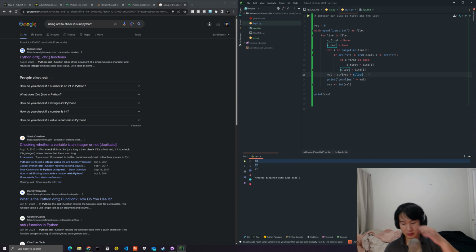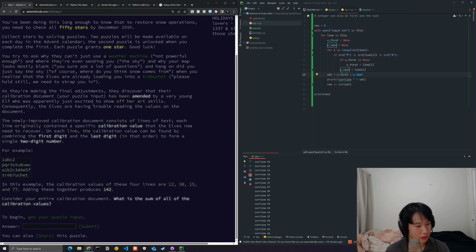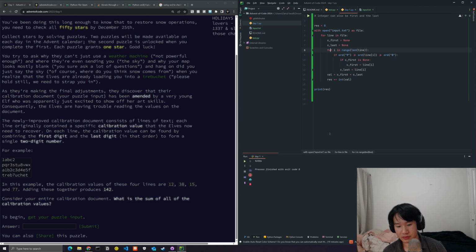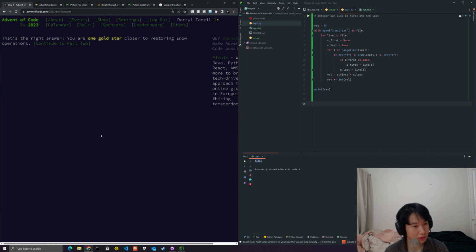Okay, so let's go ahead and run this curl line. Looks like things are going relatively well. Okay, final value, look at the very bottom. Okay, you know what? Let's get rid of this line actually. Go ahead and run this. Hopefully this will be the right one. Go ahead and submit. Yo! Okay, great. Line 1 complete. We can continue on to part 2.